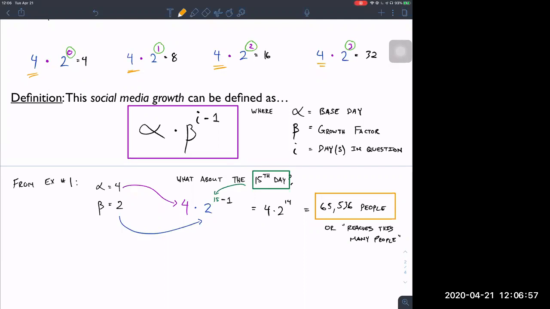So obviously this is going to shoot really high if we get up to the 30th day, and that's unrealistic in terms of what happens in the real world. But at least the beginning part where it grows very slowly and then all of a sudden upticks really high, that's obviously true. And again, that's because it's exponential growth, right? It starts out really stable and then all of a sudden it just skyrockets, okay?